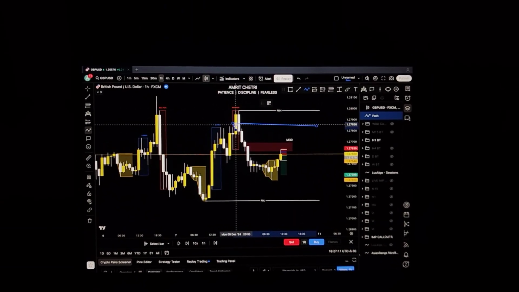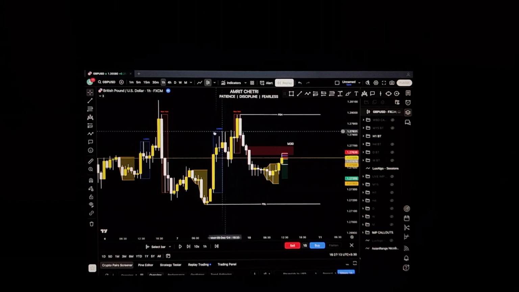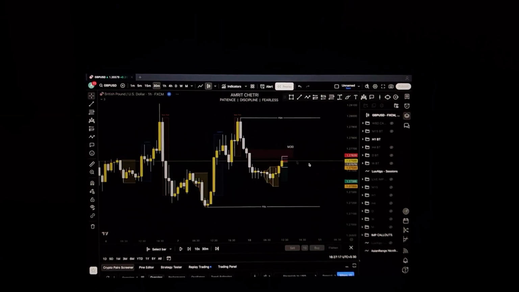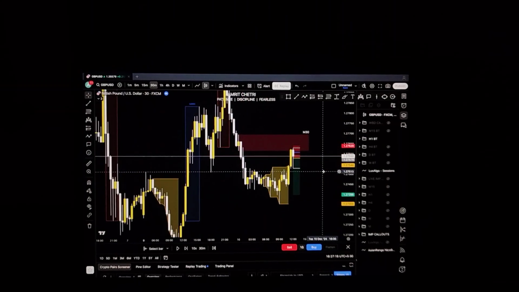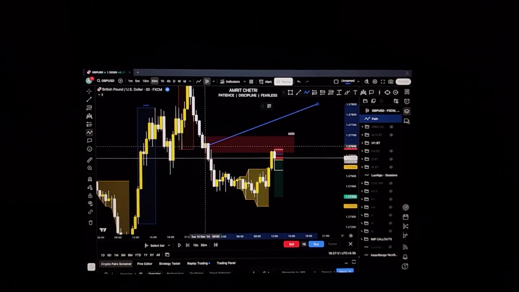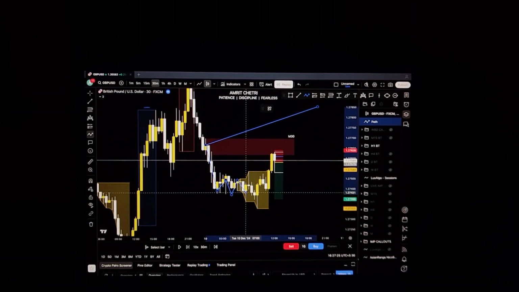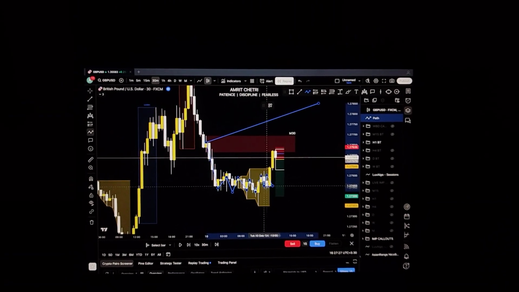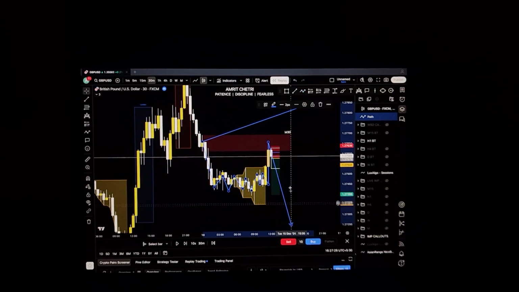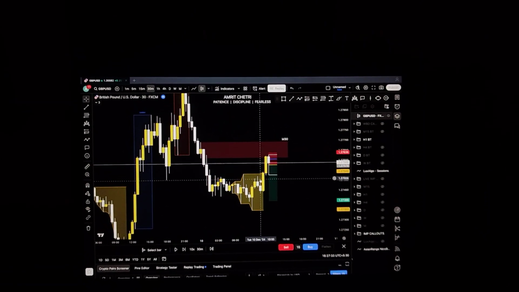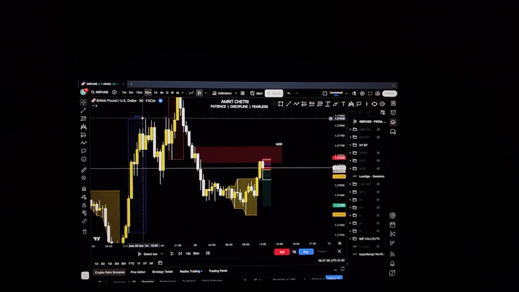time frame is this one, which was also made in New York session. As you can see, this supply zone was stronger than the supply zone that I've marked, but according to the Asian range, we have to adapt to our zones, as you know. So this was the zone that I've adapted to, right? This is the lower high, lower low, and the Asian range, the accumulation, literally accumulation, manipulation, distribution. This is our setup, mate. This is exactly what we want to see in a trade, and exactly what we want to trade, mate.